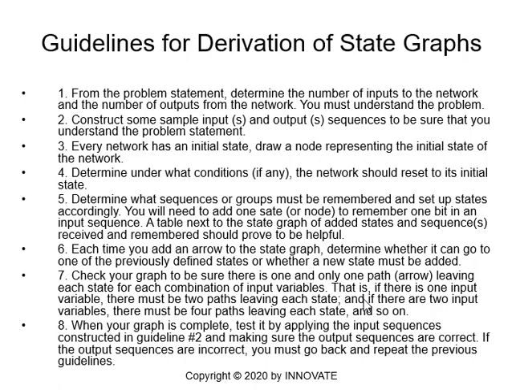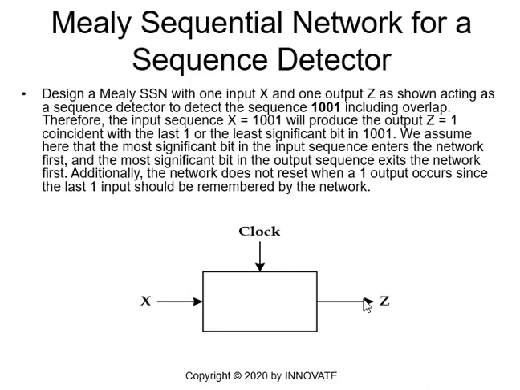So you initiate a state to remember the input sequence. If you need to remember, for instance, 4 bits of the input sequence, you may need a number of states to do that. And we will take 2 examples, one for Mealy, one for Moore, to explain the principle of building the state graph or deriving the state graph for a machine.